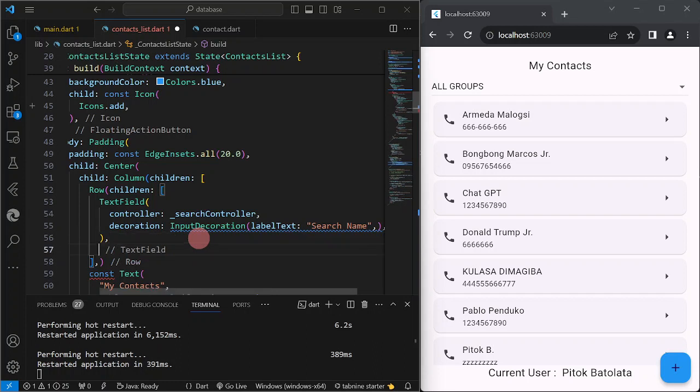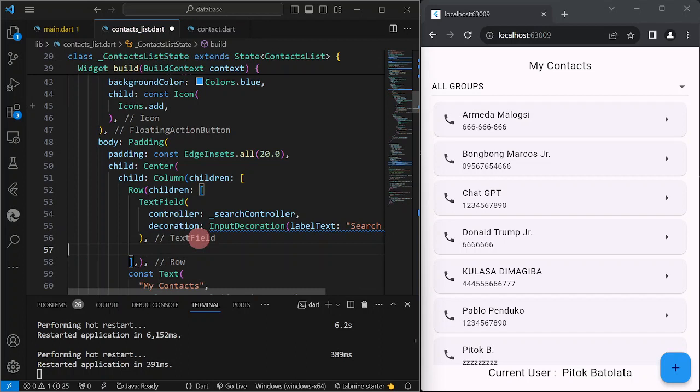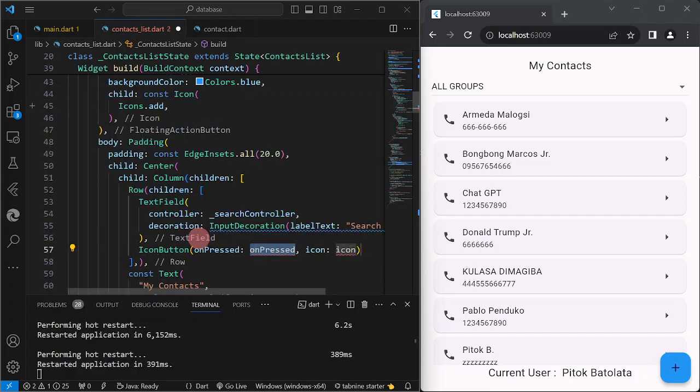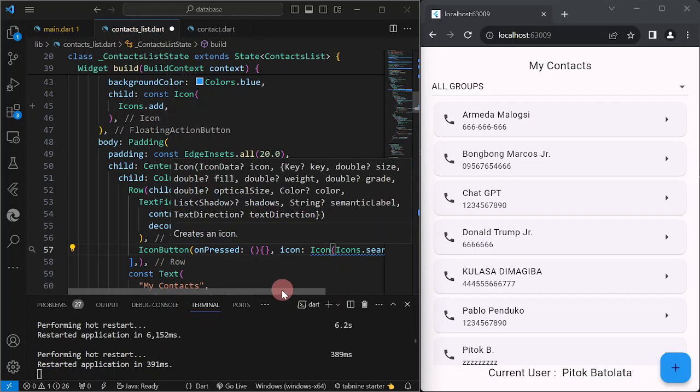That's for the text field, and then I'm going to have the icon button. We are going to modify it later on in our function here. For the icon, I'm just going to have search.